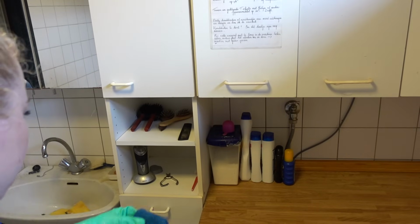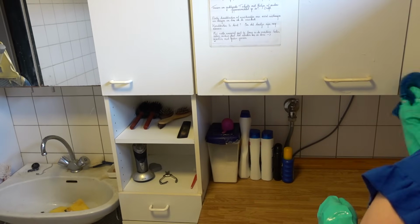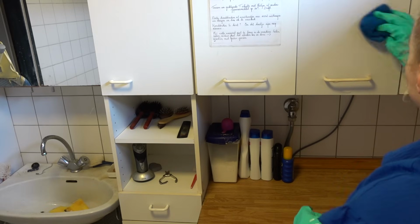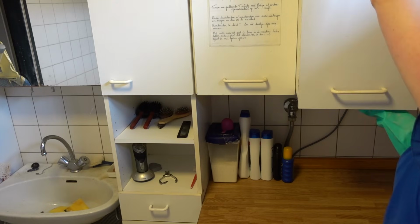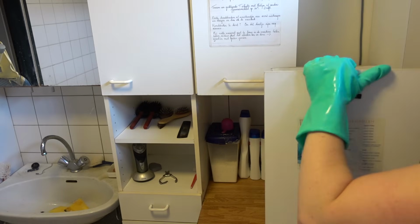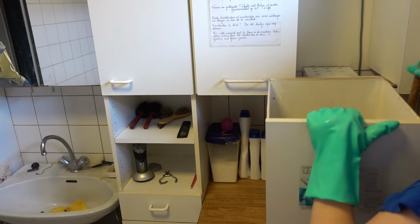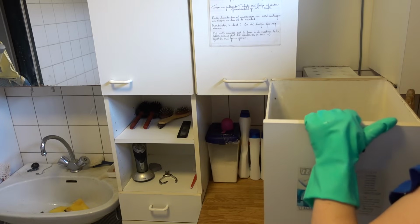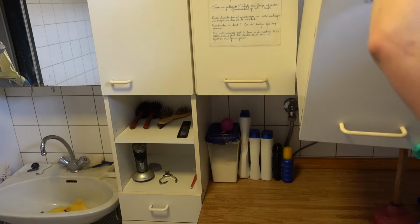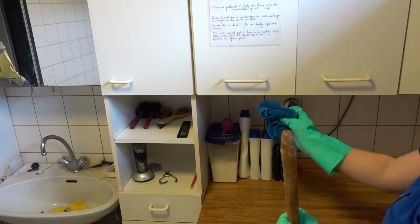This is something that I have never seen before. This was meant as a washing station, and not only the counter but also the cabinets were really special because they look like cabinets but they're actually boxes. You can see me pulling one out here, and every box has its own type of wash. So one box was for 60 degrees wash, and one box was for 90 degrees wash, and so on. I thought it was very creative.